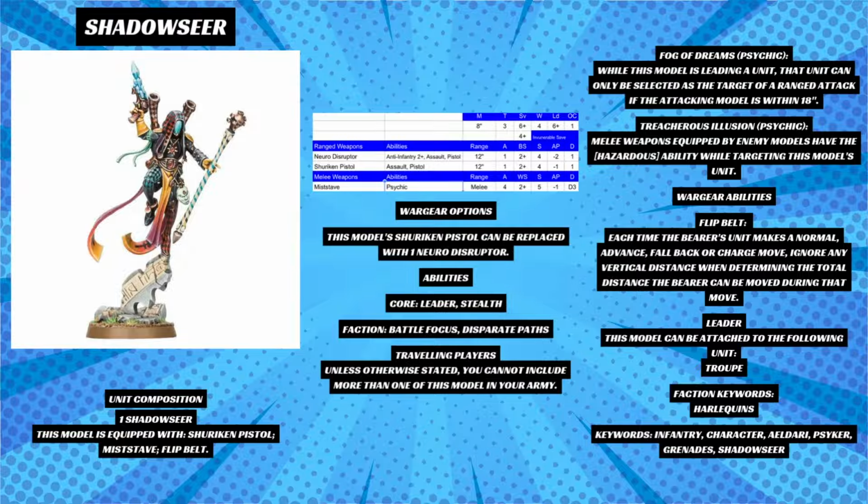But Treacherous Illusion gives your opponent's melee weapons Hazardous while they're targeting this model's unit. This is a really powerful ability, making you not want to be the charge target. Incredibly potent when you see it. Consider this when you have a shooting benefit defensive rule as well to lead your unit, and then a defensive rule that's going to force your opponent to think twice about what they're doing when they're attacking as well.